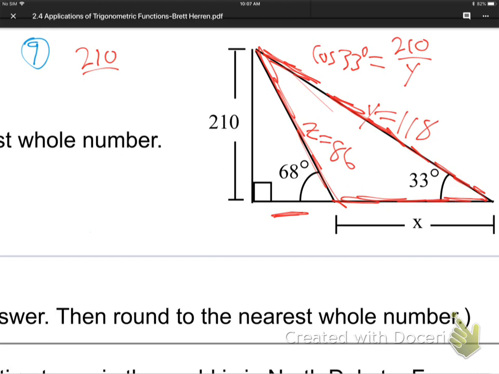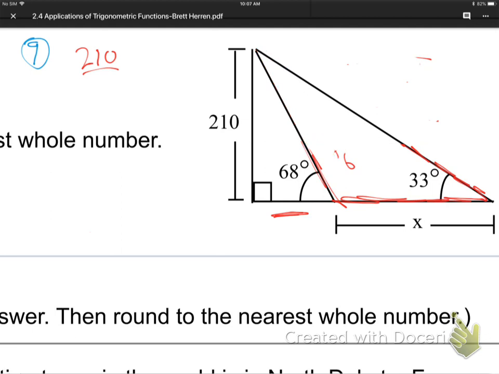The red one is not a right triangle, is it? There's not a 90-degree angle anywhere in that red triangle, which means you can't do any of the SOHCAHTOA stuff. All of the SOHCAHTOA stuff, sine is opposite over hypotenuse, tangent, all that depends upon you being in a right triangle. I don't know if that's been clear to you up to now, but let me say it as clearly as I can. That stuff is only true if you're inside of a right triangle. This is not a right triangle, so we really don't want to try to get parts of this thing, because it's just not going to get us anywhere.